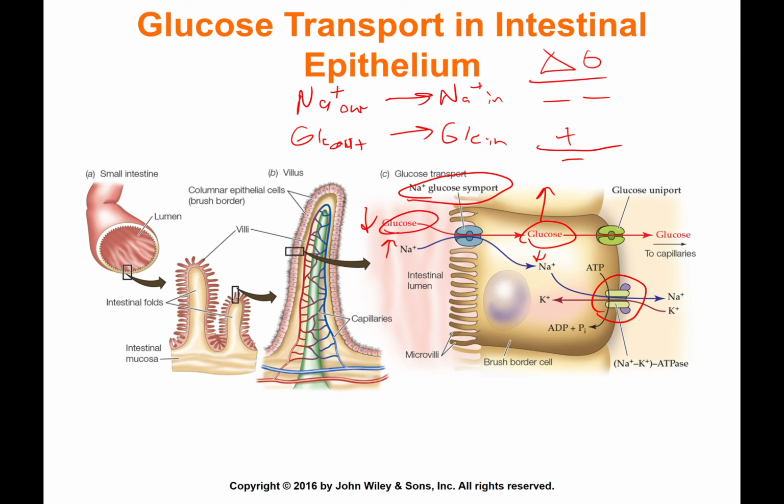Now, why? The reason is that both sodium and glucose get imported out of our stomach at the same time, so they're codependent on one another. Having a lot of glucose around will tend to bring sodium along, and having a lot of sodium around will tend to bring glucose in. And if we're bringing lots of sodium in, this tends to increase the salt concentration inside of here. What do you think is going to happen to water absorption by the cell? Water is going to rush in as well because we're increasing the salt concentration.